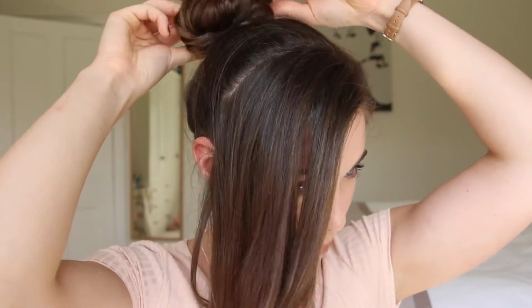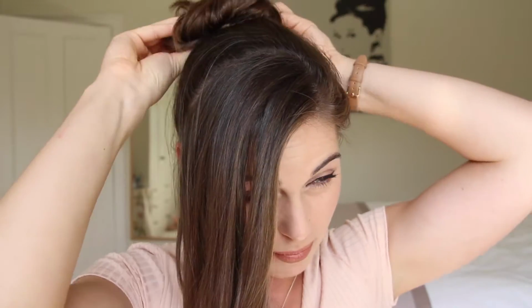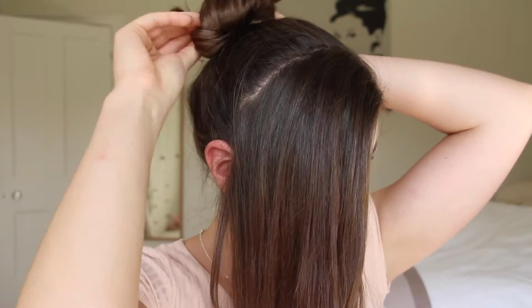Now, you can leave it like this if you like to. I like to make it a little bit more messy. So I'm just going to pull it out, make it into a bigger bun shape. From here, you're just going to want to pin it in place so it actually stays put. And for this, for my hair, I need to use bigger grips, so I use these big grips.